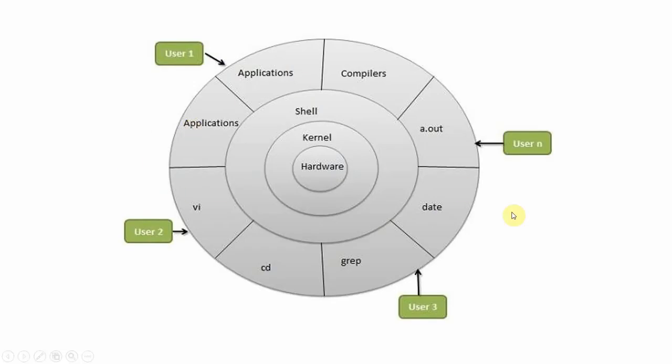This is the typical architecture of a Linux OS. It consists of applications, compilers, you have shells, and inside of that you have the kernel, and then the core is hardware. All the applications, compilers, commands, editors talk to the shell, and the shell and libraries talk to the kernel. The kernel then interacts with hardware and makes things get done.